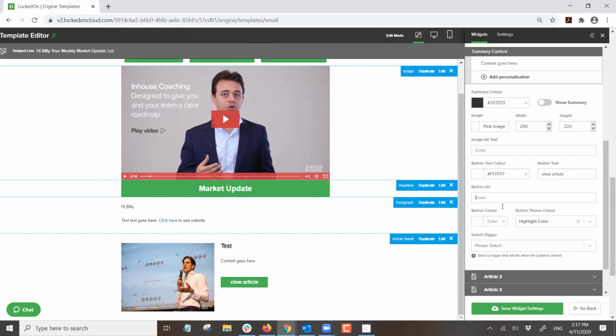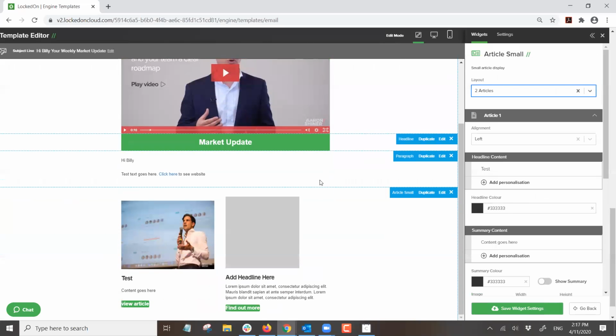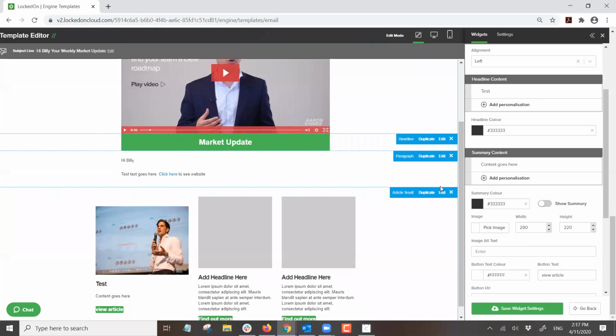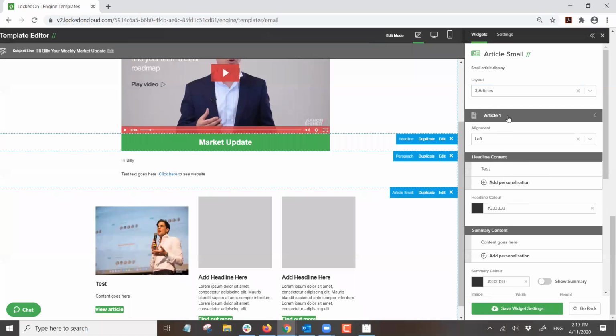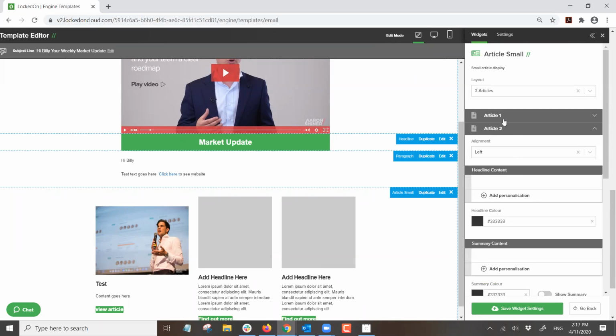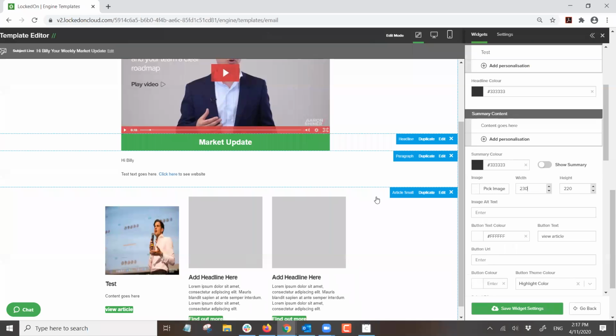Now, with your articles, a new feature here is that we used to just have one article like this. You now have the ability to put in 2 articles that will stack next to each other, or you can have 3 articles. So when you're designing these, the page width is 650. And looking at my second article, we can see the width is 230. The first article, because we set that up, was still 290, but I'll just bring that down to 230.